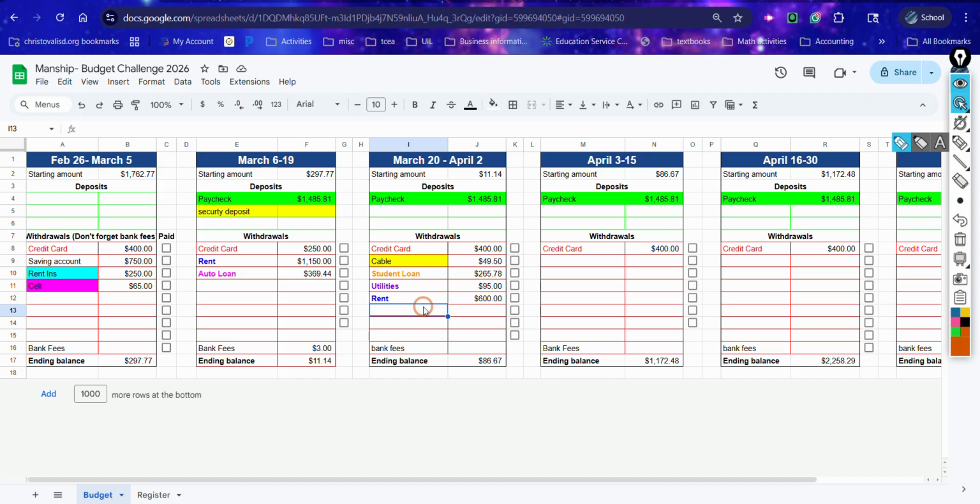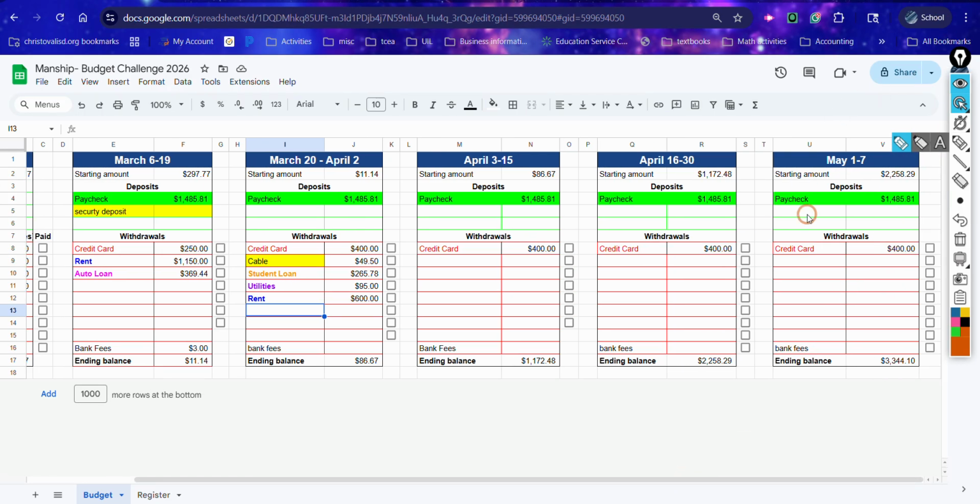But you're going to continue to go through your charts until you've made a plan all the way through the end of the challenge, which is May 7th. The next thing you're going to do is, on the Google Doc that I provided for you, tell me what things you might do along the way to help you achieve each of those trophies. What strategies? Maybe, so that I can pay my bills on time, I'm going to put reminders on my phone. What things are you going to do that are going to make it possible for you to achieve each trophy?